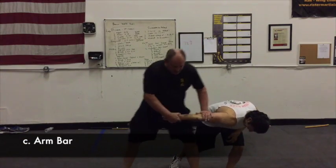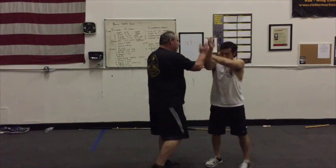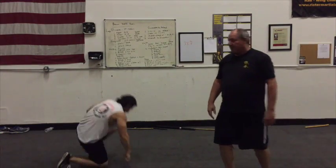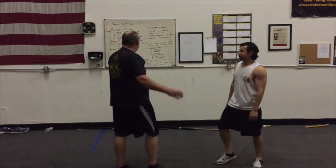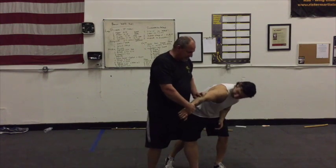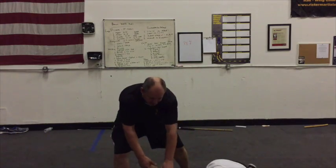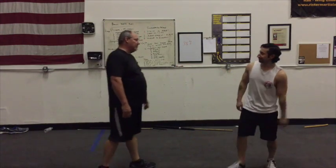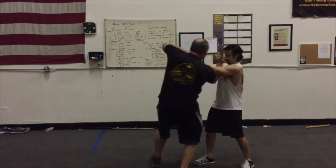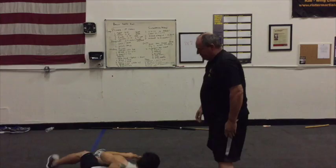go to armbar, lean him out, right? Then if I do this over here, see the push, see the strike? Armbar, just throw him down like that. Really simple stuff. So one more time on this, see? Armbar. I like to use this. You could use this too, but this is so much more. So you just lean him out, okay? You can break his elbow anytime I want. So if he's punching me, see, I slap him, he comes back. See where the slap is? See where the back fist is? See the arm bar? Just chin him like that, just throw his carcass.